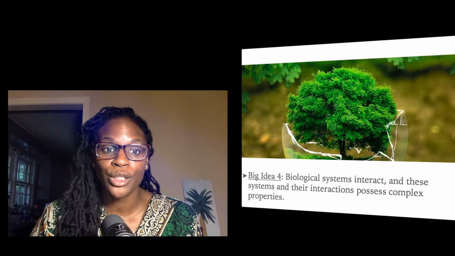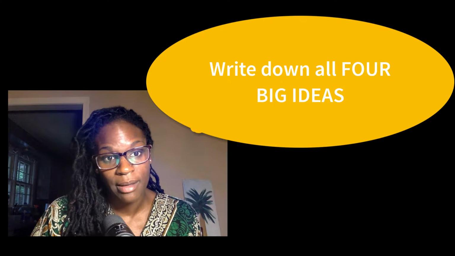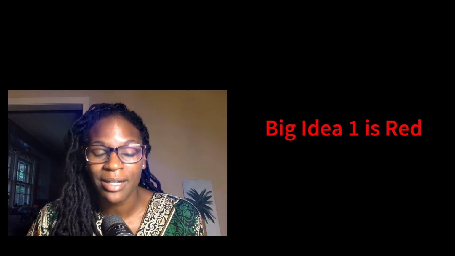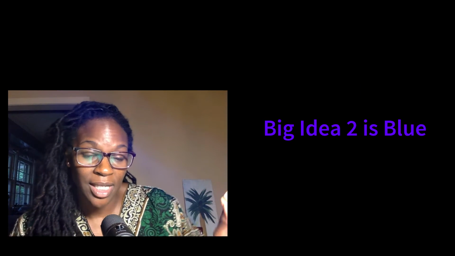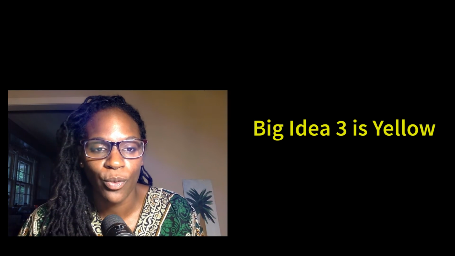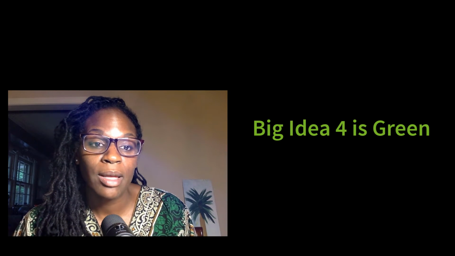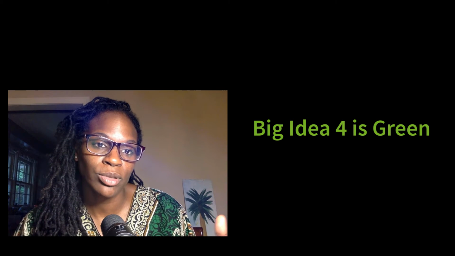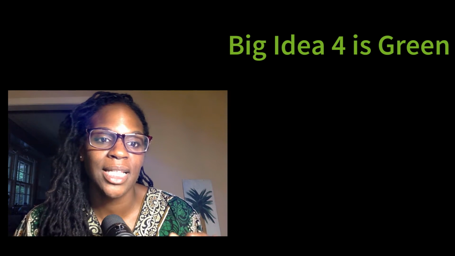So what I want you to do in your notebook is to make sure to write down all 4 of these properties and to also color code them. You will see them throughout the year, and so you want to use these colors throughout the year to jot down things in your notebook to say, okay, this is big idea number 1, or this is big idea number 4. What you will find out is some of the concepts will include 1 to 2 big ideas, and it's important that you're able to say, ding, I think that's big idea number 1. Ding, I think that's big idea number 3. I will help you with this, with scaffolding and things, but this is the introduction.